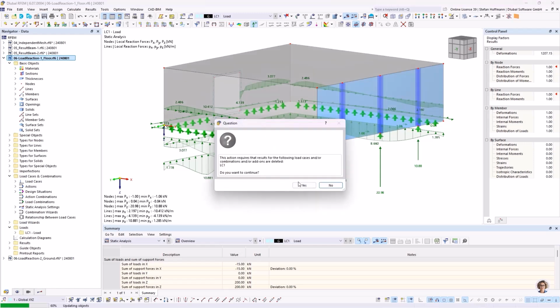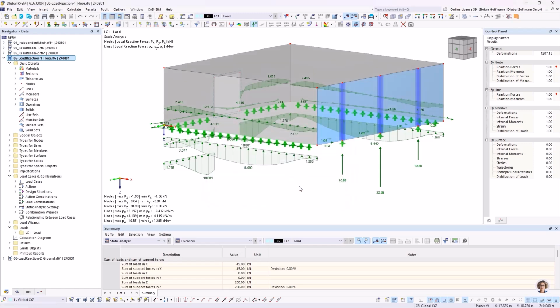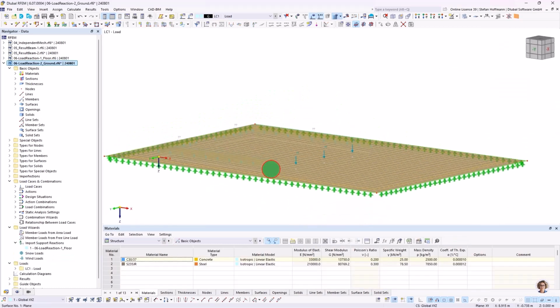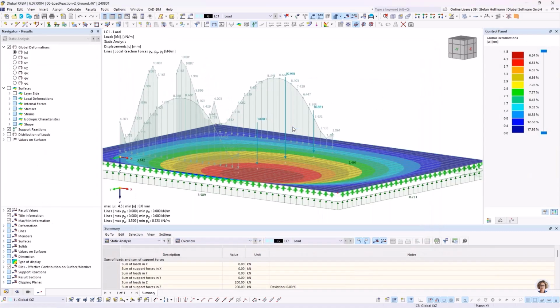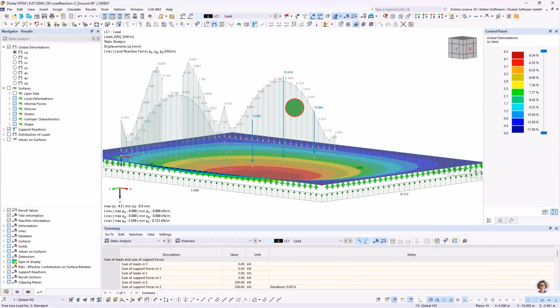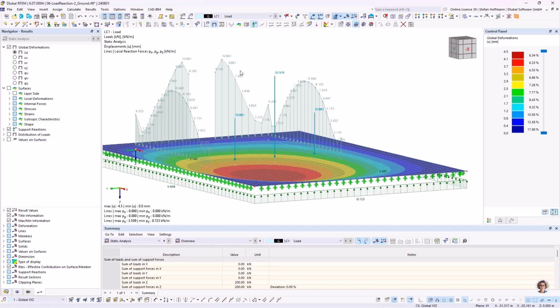So this is the question for the connected ground model, because now we told the program the new file has only one times loads. And if we jump into the ground model, you can see that there are question marks again. So of course it is now known to the link that the forces have changed. So we need to recalculate it once again. So it will once start the floor model in the background again, and it will calculate the new values.